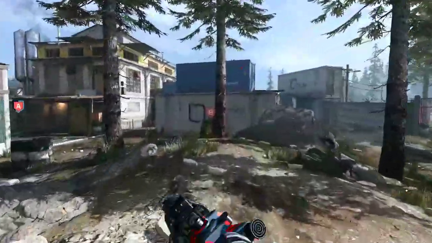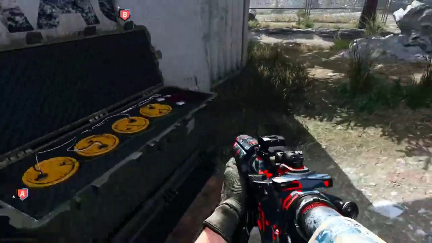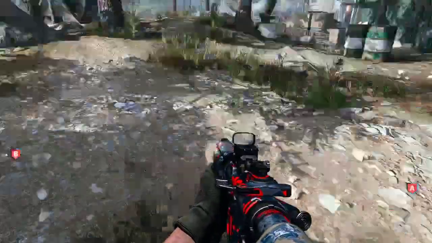So that's going to cover all of the spots on B side. Great places to plant. Just remember to put the bomb on this side. 99% of the time, this is where you're going to want it to be.